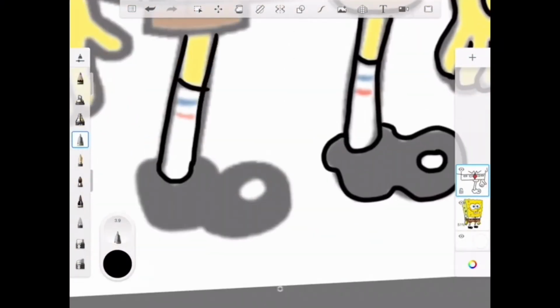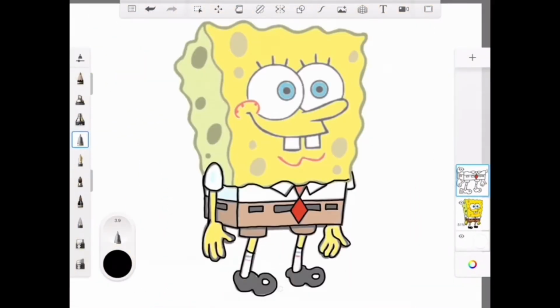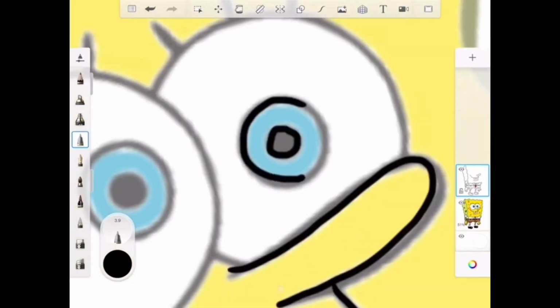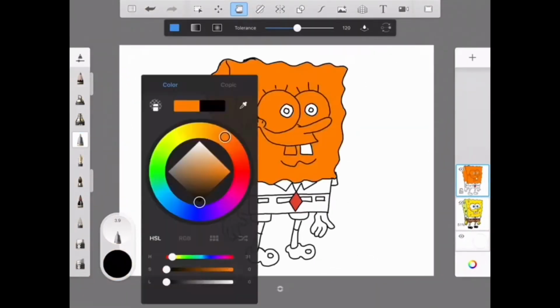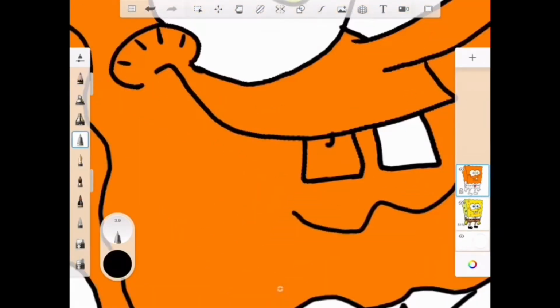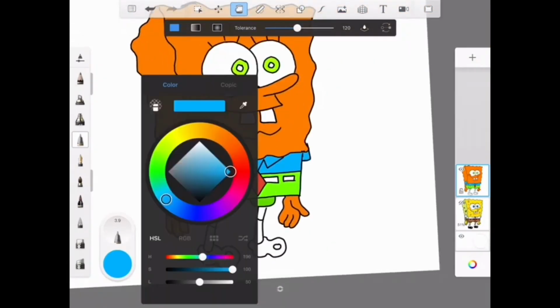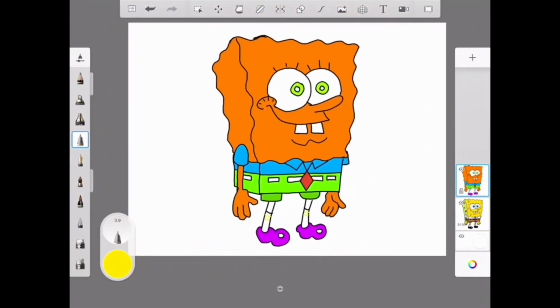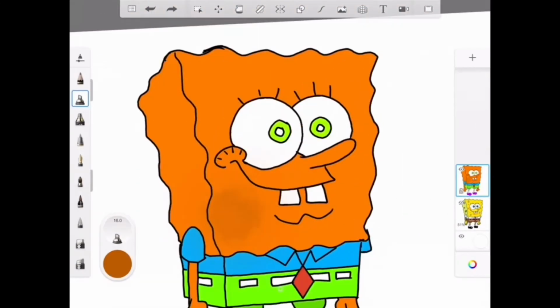Here is a quick time lapse of me taking SpongeBob. I am working on a blank layer over, and I'm just gonna copy and trace his lines to recreate my version of SpongeBob. And then here I added my color. This SpongeBob, I'm going for kind of a crispy Cheeto SquarePants instead of a sponge, so he's gonna be a little bit orange. Now, where I'm gonna take you guys today is how to duplicate.